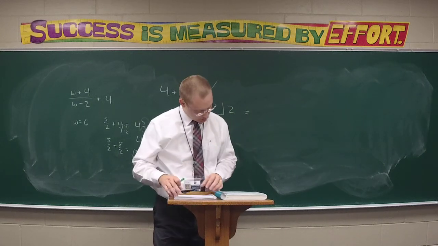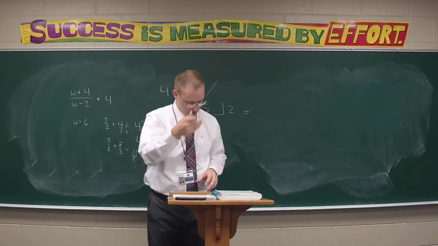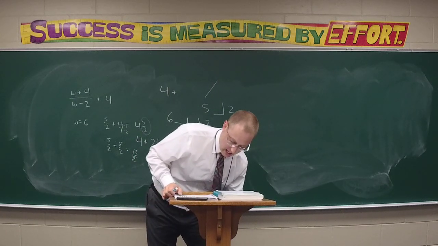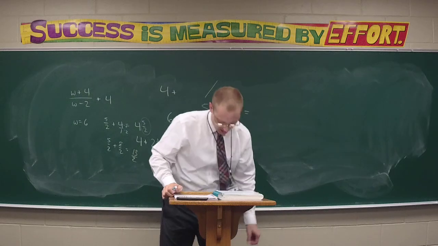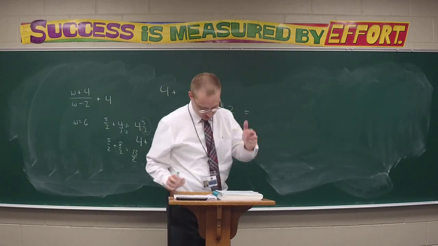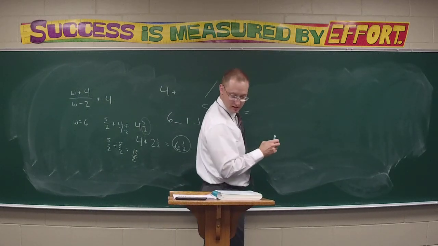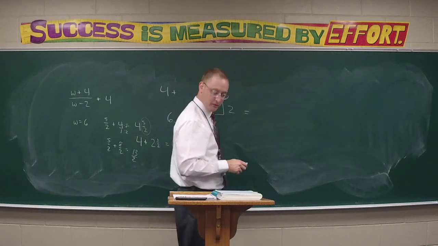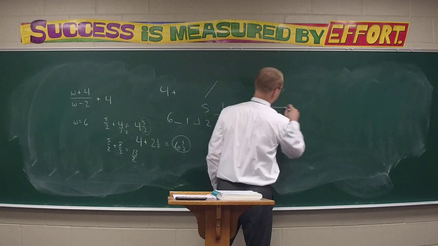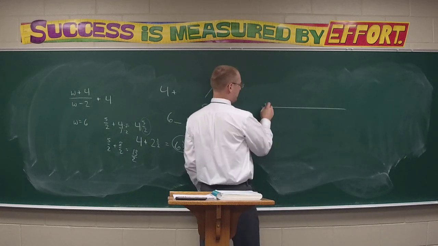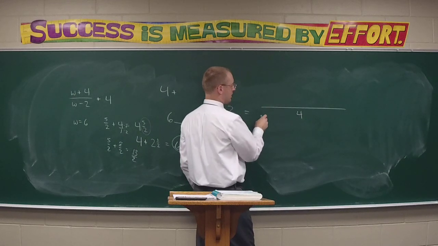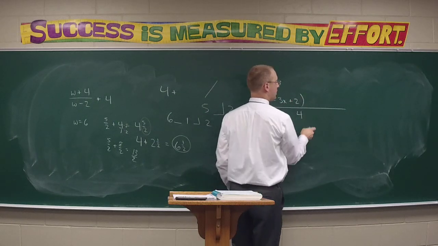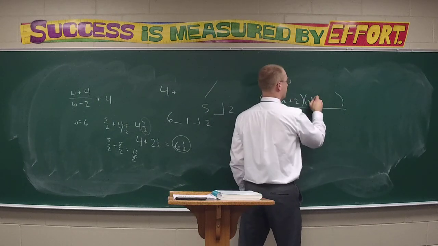All right. Let's take a look at number 10. And Michael, the product of x squared minus 3x plus 2 and x squared plus 7x minus 10 divided by 4. Yuck. I got negative 50. Well, I'm not looking for the answer. I'm looking for how do we write it. Oh, you draw a long fraction mark. Really long. Put a 4 underneath it. And then you have the quantity of x squared minus 3x plus 2 times the quantity of x squared plus 7x minus 10.